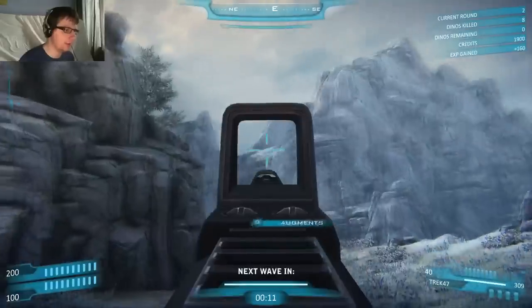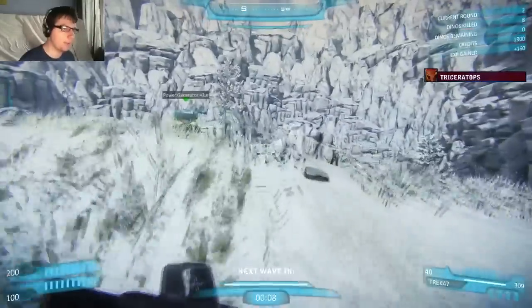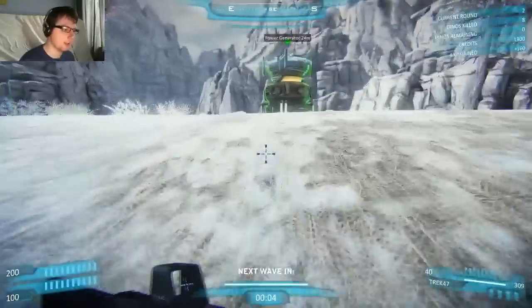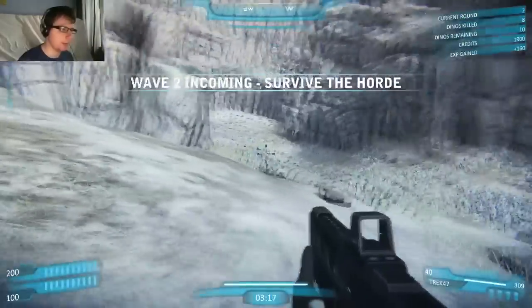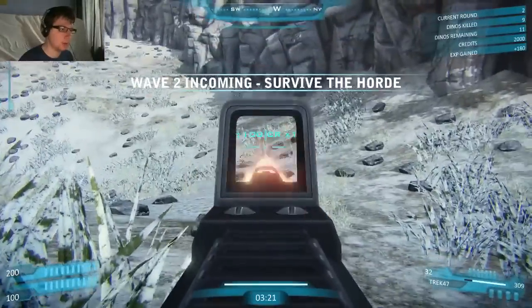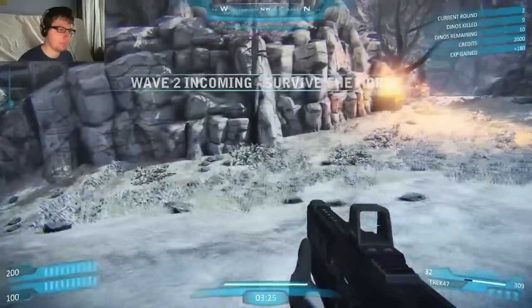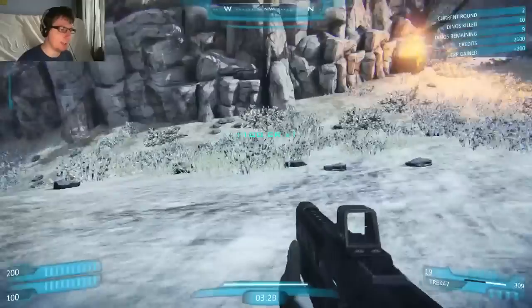You see over there? Triceratops? Well, that's not a Triceratops. Triceratops is a massive thing. That's an Aerodactyl, sorry. Protect our base. No! I don't want it! Aha! Got ya!